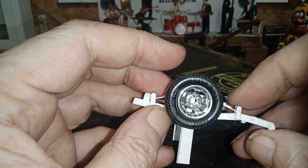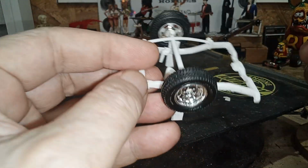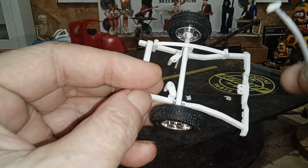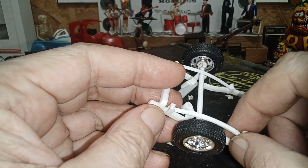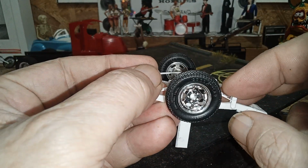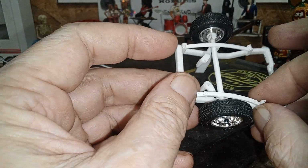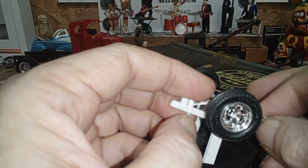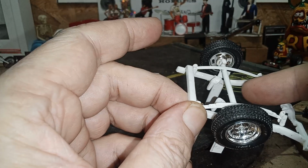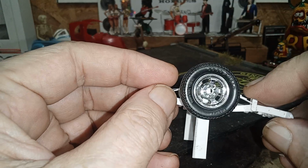See there. Now, this will get glued onto the axle, and this is where you got to make your own decisions how you're going to paint the darn thing. If you're going to paint this and then paint the axle and then paint the spring and assemble it, or if you're going to glue the axle to the spring and then paint it. However you're going to do it, there are so many different ways. But the ones on the other side, they're just tacked. I could take the knife and slide them up through there, and they'll just pop right loose. And this will too.